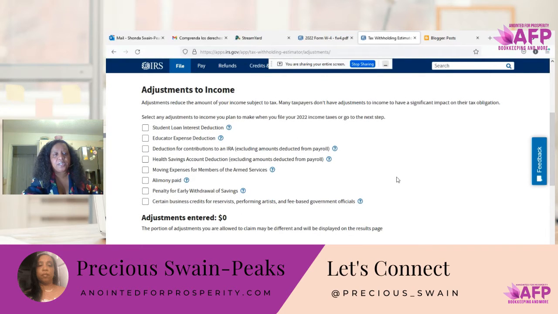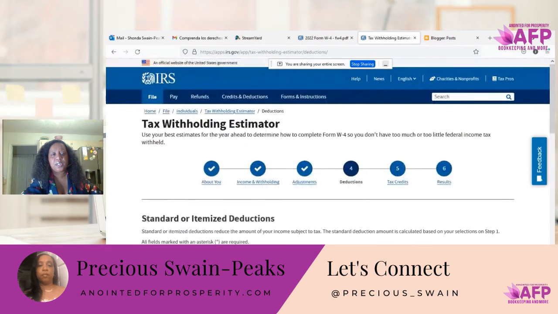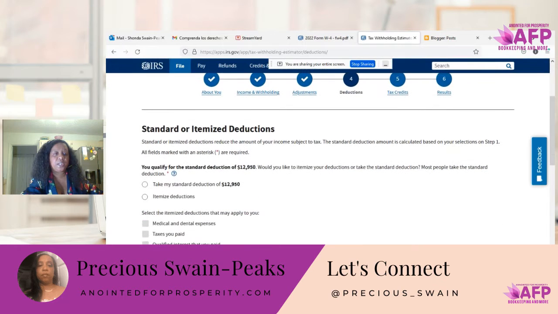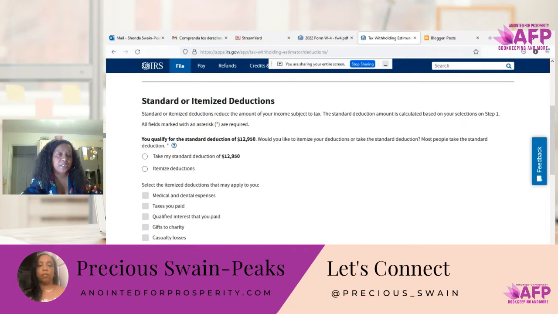It's going to ask, do you have any student loan interest, educator expense, any of these things that you are responsible for or that come out of your check? If none, we're going to go ahead and hit next. Then it's going to ask you, do you go standard or itemized? For the sake of simplicity, I'm going to say standard. But if you had selected itemized, it would ask you what expenses you actually claim.